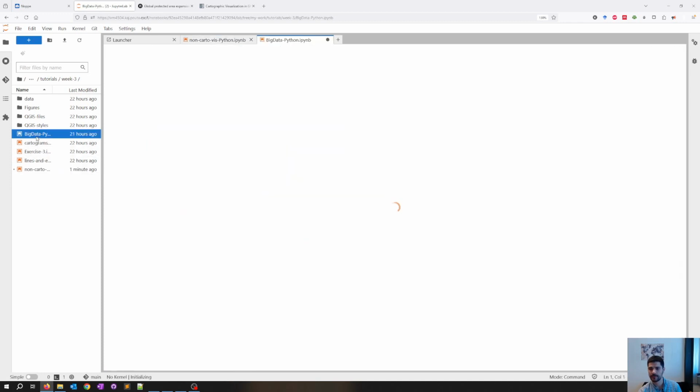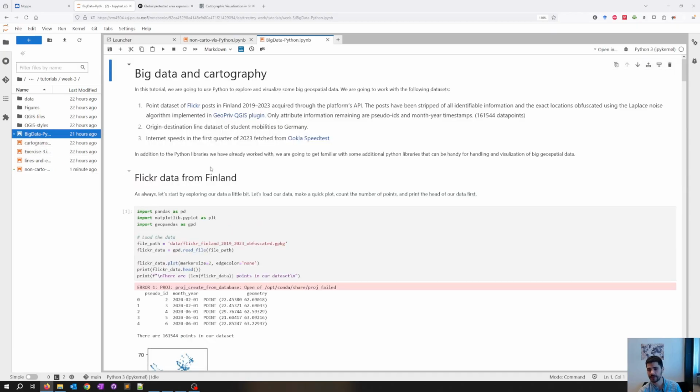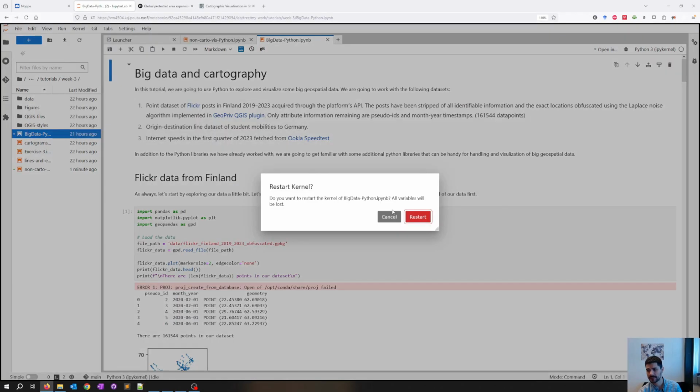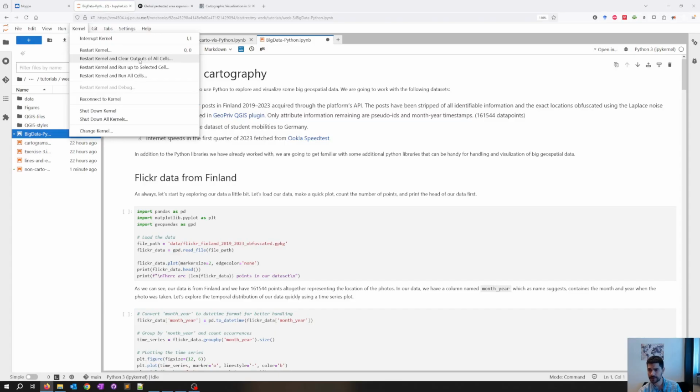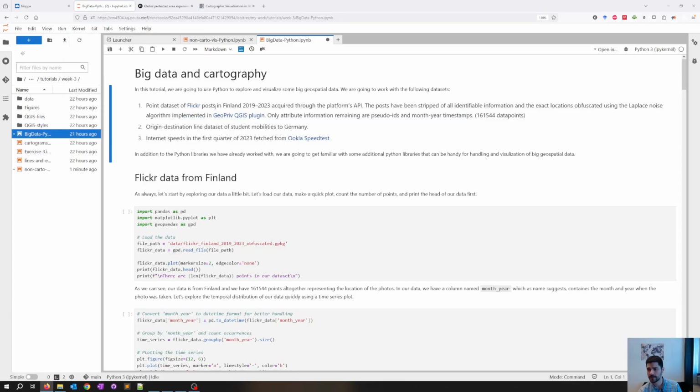But now let's move on to the main part of our tutorial this week, and that is working with big data. So I'm going to just empty the cell and run it again. We go through it together. I emptied the cells, restarted the kernel, and cleared the outputs. So what we are going to work with is making maps with big data, and we are going to work with a few data sets here.